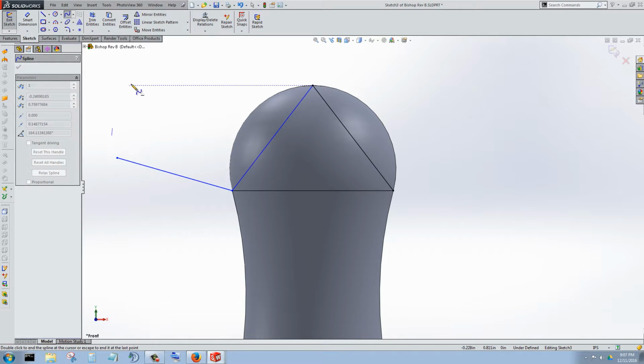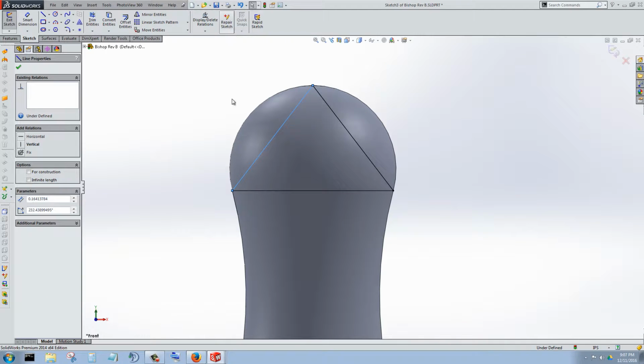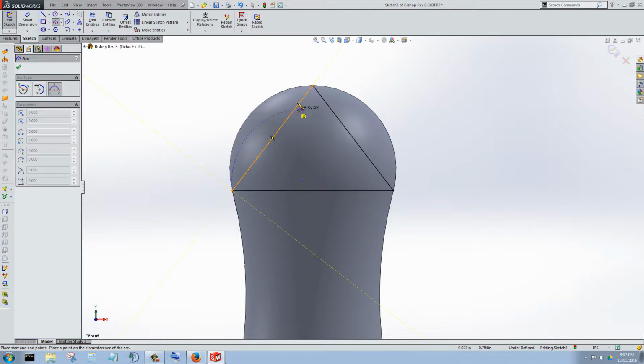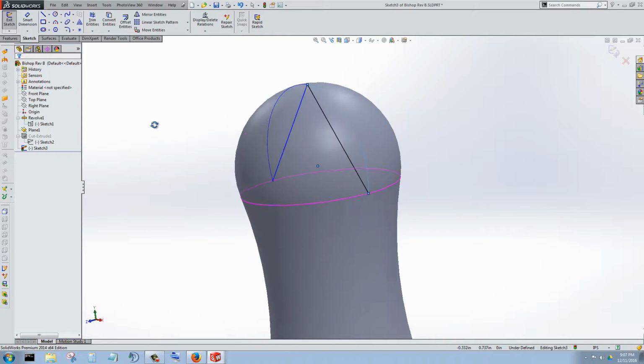So how about a spline? Oh, that's not really working well at all. I'm overcomplicating this. Let's draw a couple 3-point arcs. Point, point, radius. Point, point, radius. Perfect. Now, there they are.